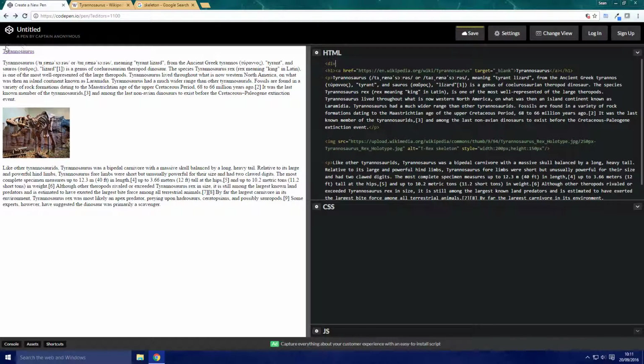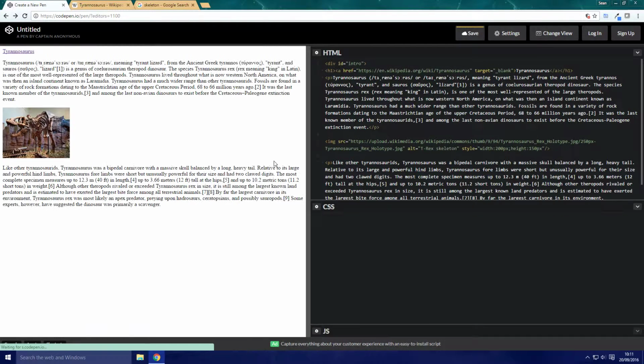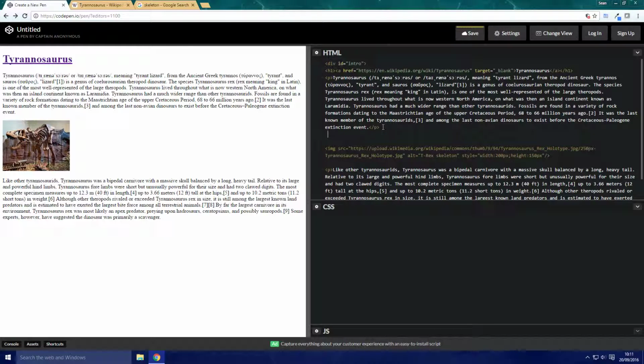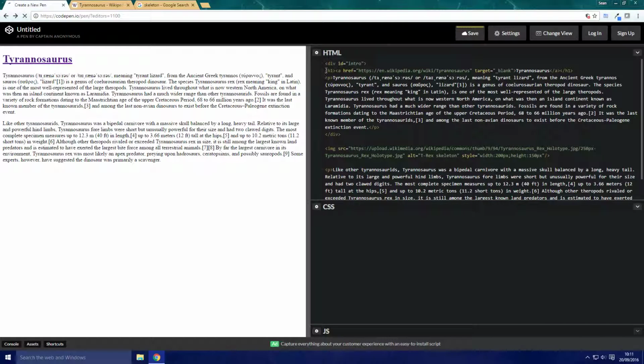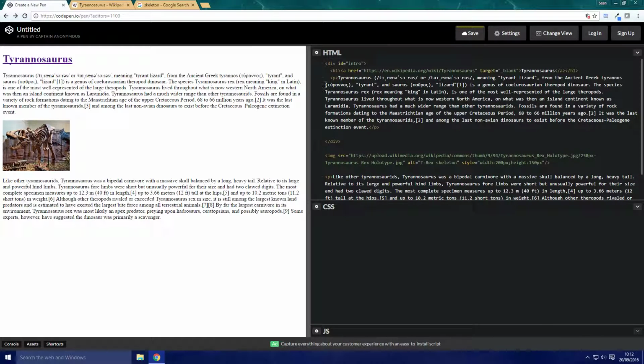So let's imagine that the title and the paragraph we want to be an introduction. So we'll make a div, a container, and we're going to give it an ID of intro. And I'm going to close it down here. And I'm going to space these in a bit. It's up to you if you want to tab or space them however you want to do.